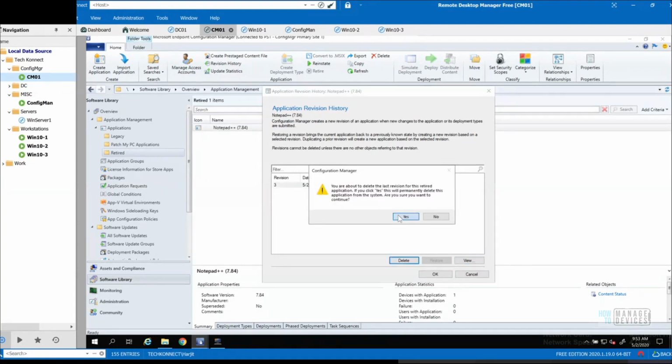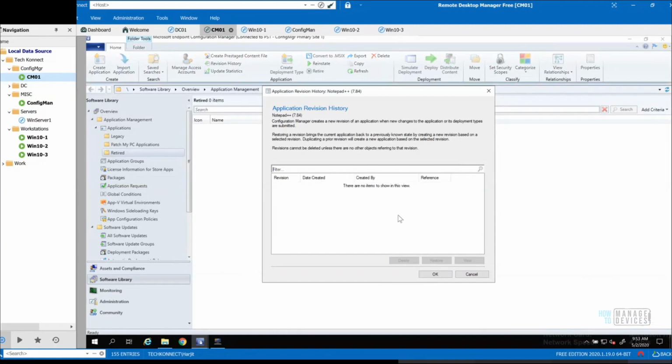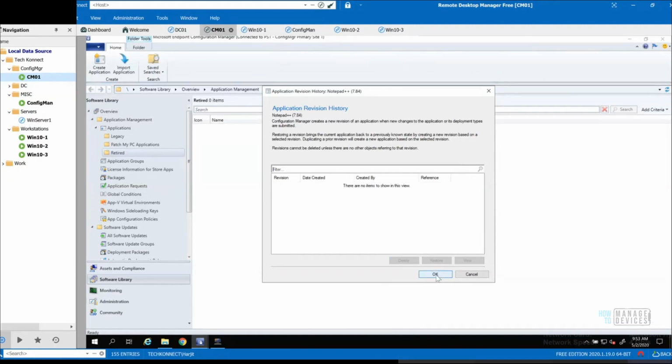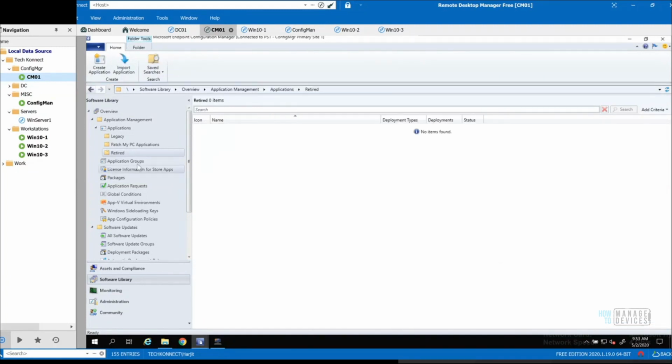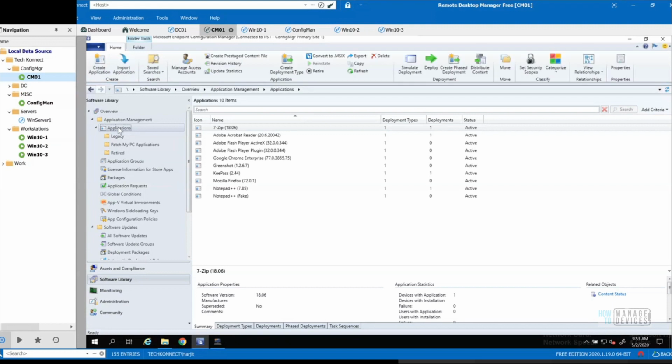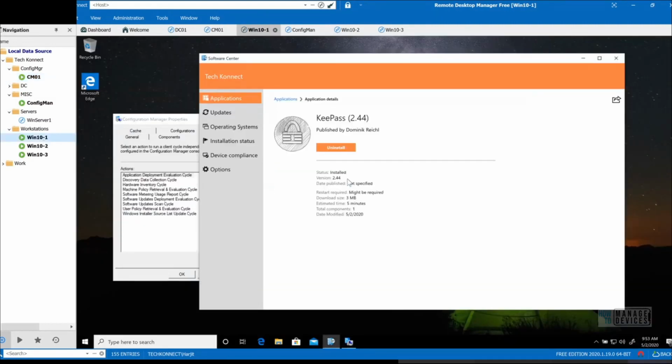Again, I'm sure there's a PowerShell method to do this. Now, as soon as I do the release, the last one, it's completely gone. It gets rid of it from everywhere, from your distribution and all that fun stuff. That's how I was told to do it a few years ago, and that's how I keep doing it today. So that's basically the gist of it.